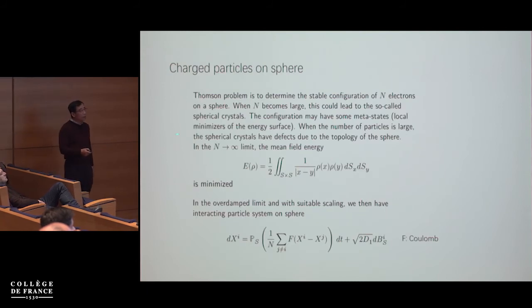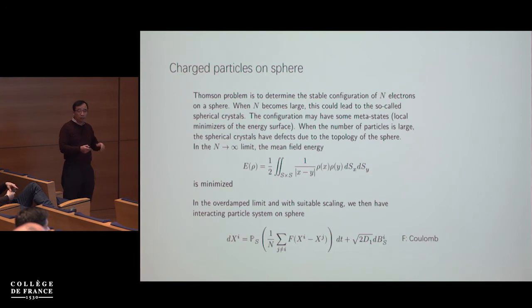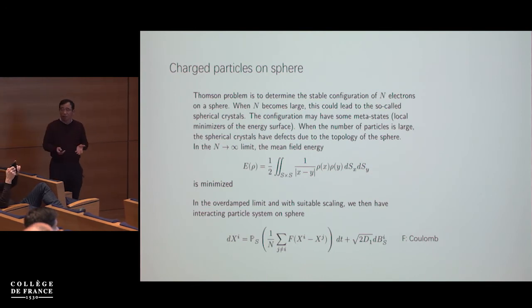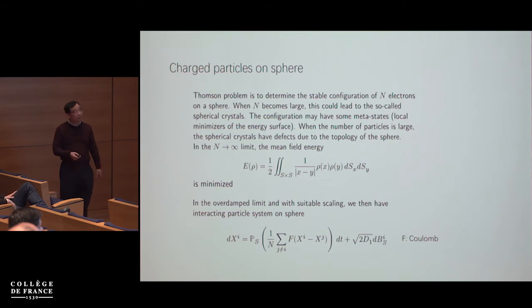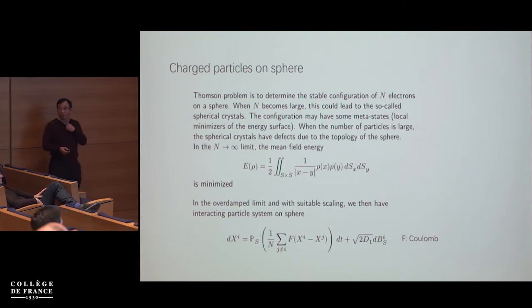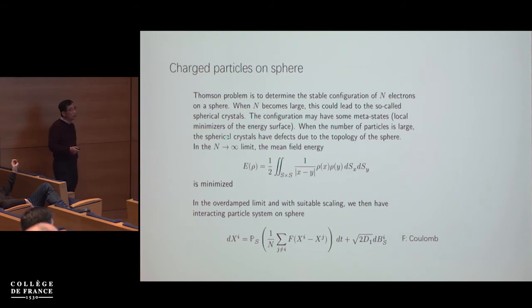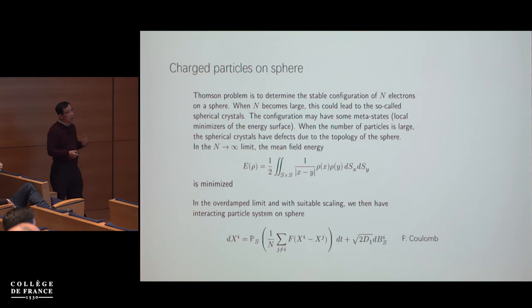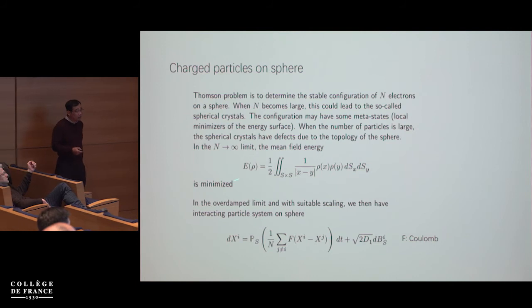This second example is a very classical physics problem, the so-called Thomson's problem, where you put n electrons on a sphere, and they interact through Coulomb interactions. You ask, what is the global equilibrium of this system? When n is small, there are analytic solutions, up to, I think, n equals 12. There are few n's where you can solve this problem analytically. But what is interesting is, if n is very large, what is the equilibrium distribution? It turns out that the equilibrium distribution is the minimizer of this energy, where this kernel is very singular because it is the Coulomb interaction. So you try to minimize this energy.